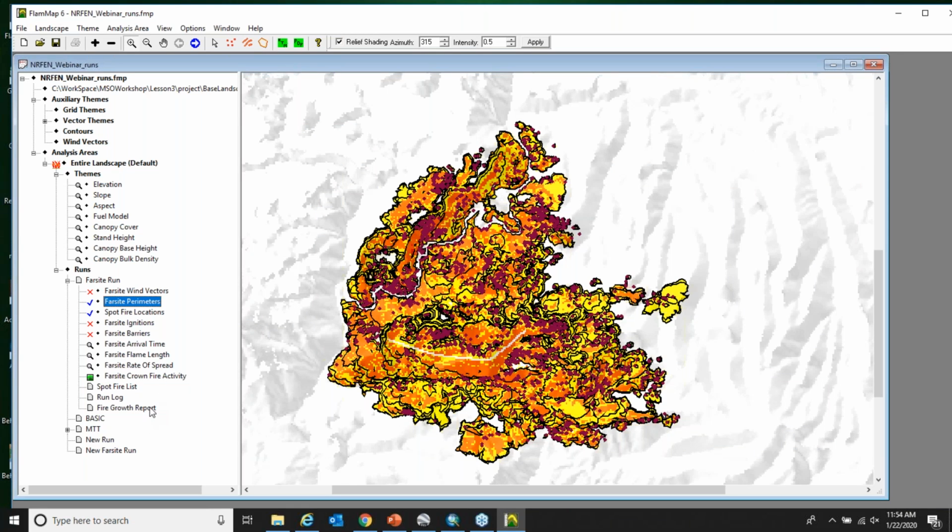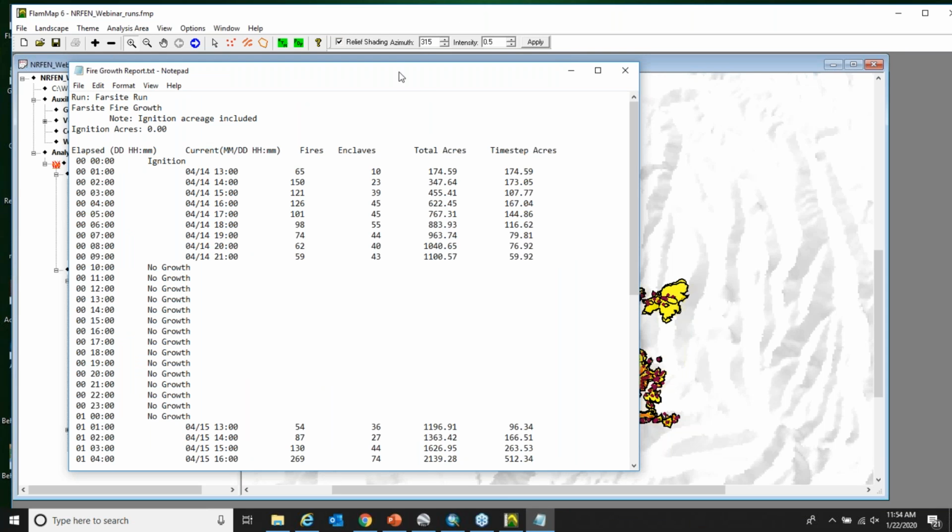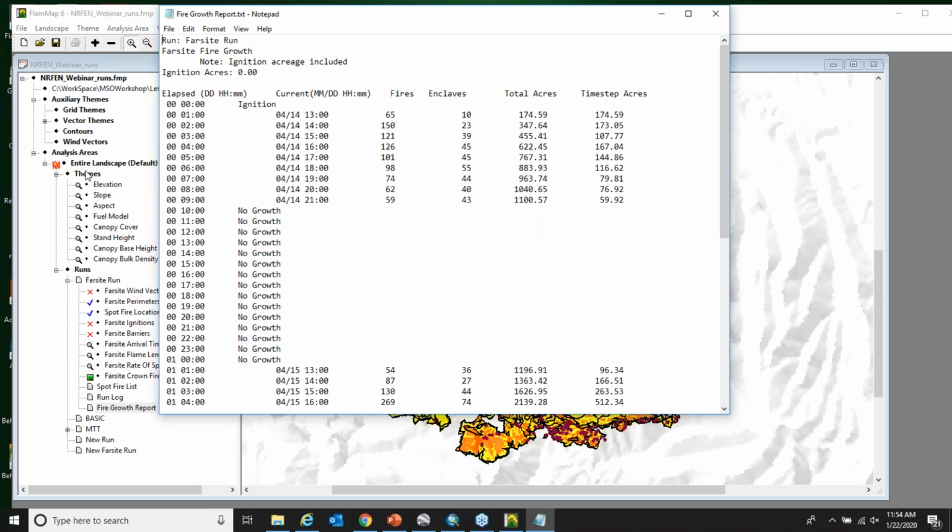We also give you a fire growth report that you can save out as a text file. So for each burn period, it tells you the time it ran, what the date and time was, how many fires it did, enclaves, or where it has to resolve issues where it's burned in on itself.